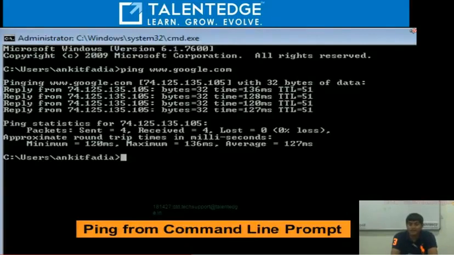So if all of you look at the screen, this is a screenshot of ping using MS-DOS. And again, there are 4 packets that are sent, and there are 4 replies. Ping can be used to find out the IP address of the remote computer. So in this case, we know the IP address of the Google server. And it also can be used to find out the RTT values, the round trip times in milliseconds. So it tells you the minimum time, maximum time, and the average time for the data to be sent to the Google server and for it to be received again.